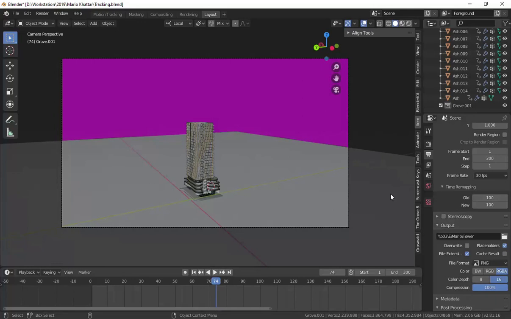So how can we do that? Let's start with this scene. This is an animation scene I'm working on, and I'm actually rendering it right now this way. There are three things you have to do before you save the file and transfer it to other computers.